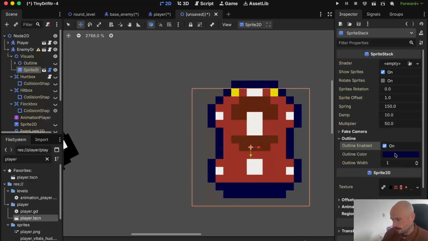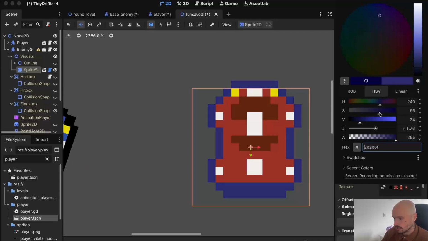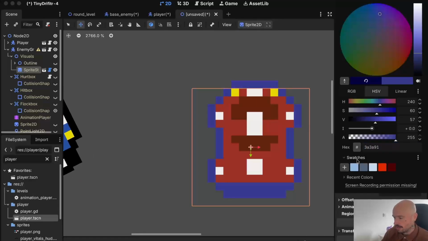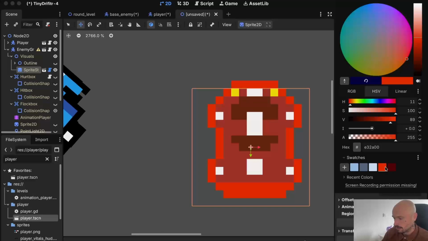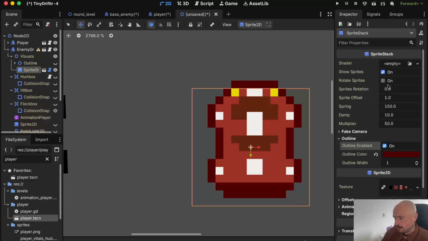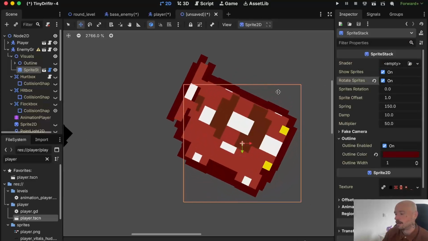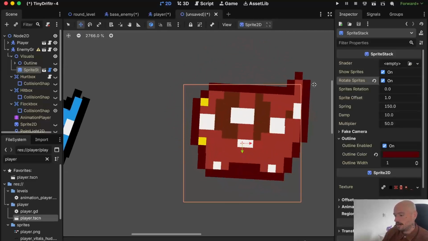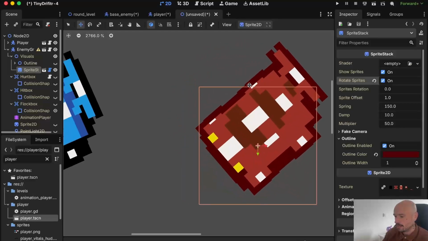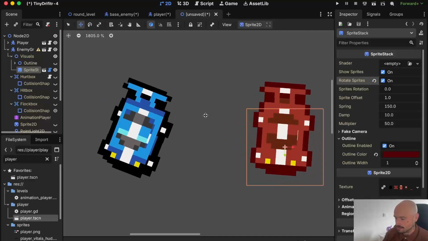I can select a color, apply saturation, change the value, I can really experiment and even add swatches from a game, and have a different style of outline, super easy to do. And I think the best thing is I can also click and rotate the sprites together with the outline, without having to select all of this or mess with the scene tree, and I can achieve the same result, right? So you can see them side by side working correctly the same way I designed them.